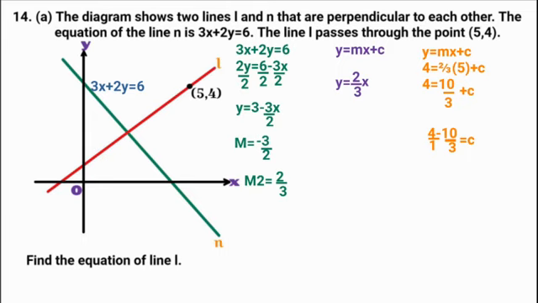Here we find the lowest common multiple of 1 and 3, which is 3 itself. So we write over 3. For the first fraction, 4 over 1, 1 goes into 3 three times, so we multiply 3 by 4, the numerator. Then we have minus.